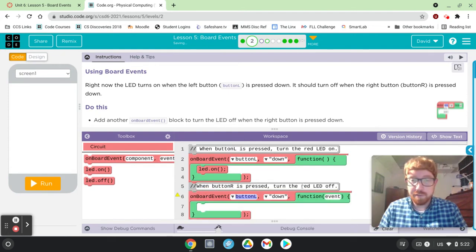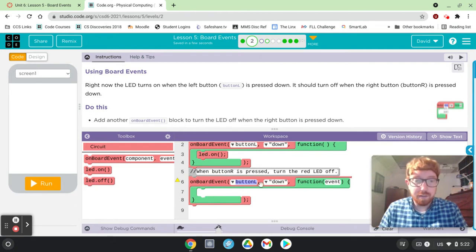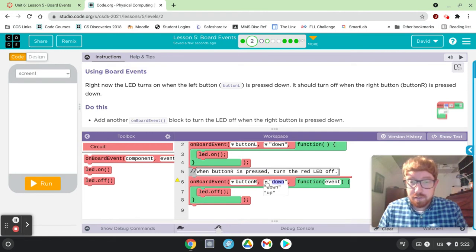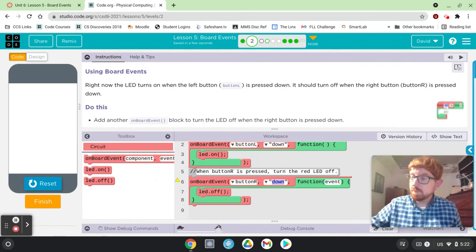When button R is pressed, turn the red LED off. So we want to choose the button R label or ID. When that goes down, LED off.